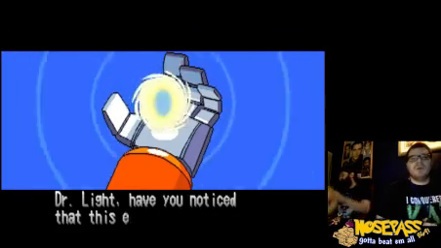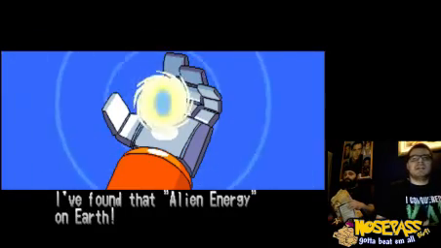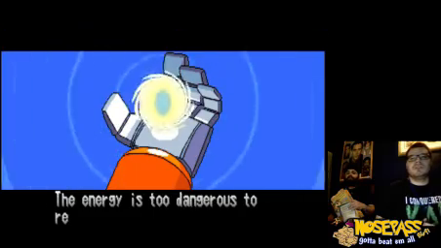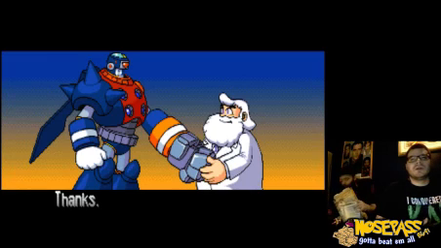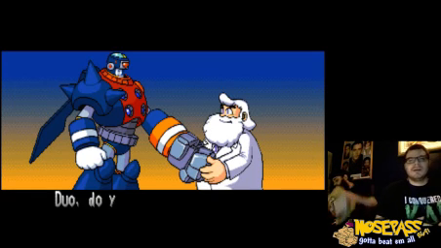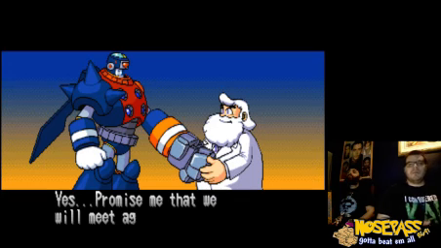Dr. Light, have you noticed that this energy is a lot like mine? You're right! I found the alien energy on Earth. Now I understand where this energy came from. The energy is too dangerous to remain on Earth. I'll bring it home. Thanks. I must leave now. Oh, so you're going home? Duo, do you think we'll ever meet again? Someday. Yes, promise me that we will meet again.